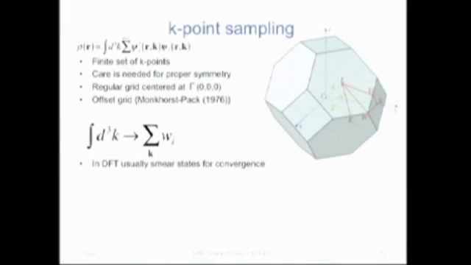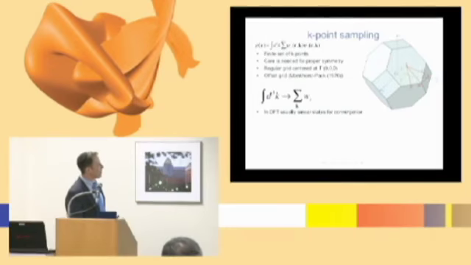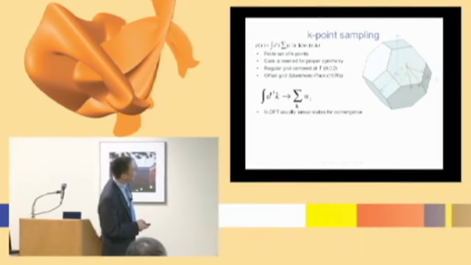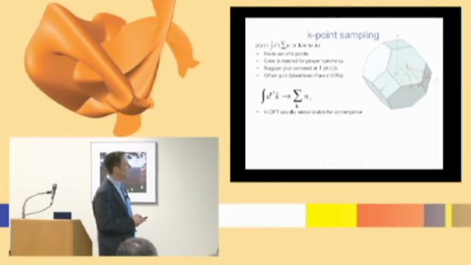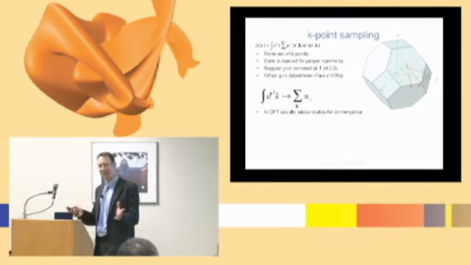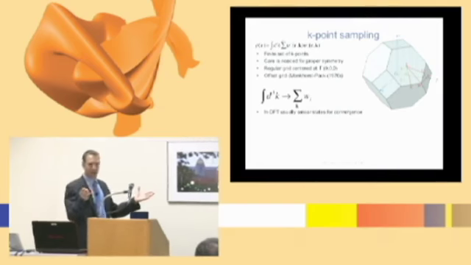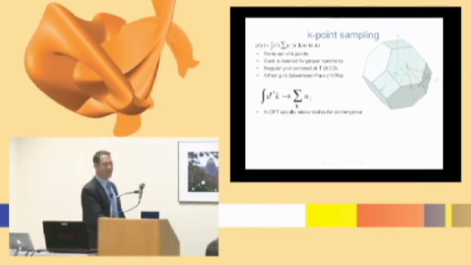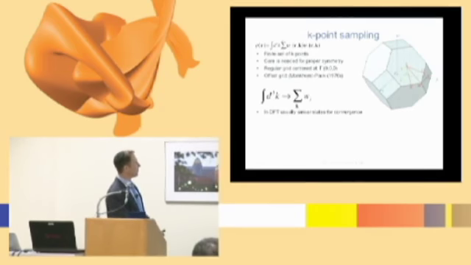I mentioned it's not a solid-state physics class, but since you're going to have to worry about K-point sampling if you're doing any of the examples for crystals, you have to integrate over the Brillouin zone. This is, for example, the Brillouin zone for, I forget what, a BCC lattice. And they have different names for different points here. So there's a lot of jargon, okay? The gamma point is 0, 0, 0, and the L point here is a half, a half, a half, and so forth. Everything has jargon, and it blows up into a whole inscrutable field that, if you don't have any background in it, could be very hard to walk into.